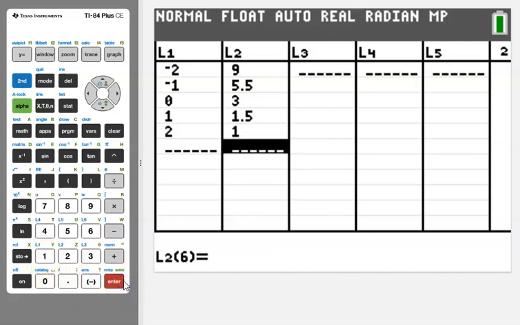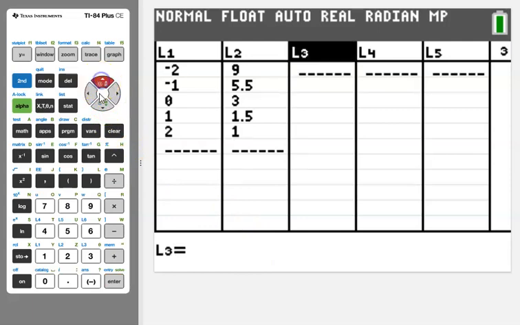Okay, and next we're going to use the equation that we are given in our example. We do not generate a linear regression equation. We use the model given, which is y is equal to 2x minus 3. So let's go over to L3. Instead of typing the function into our y equals, you could do that.